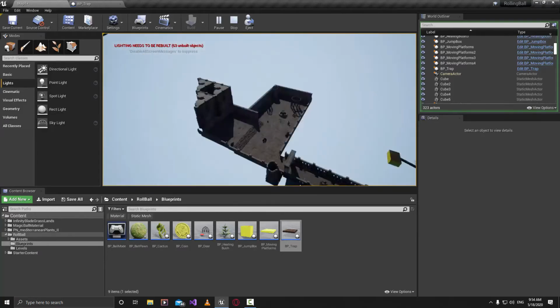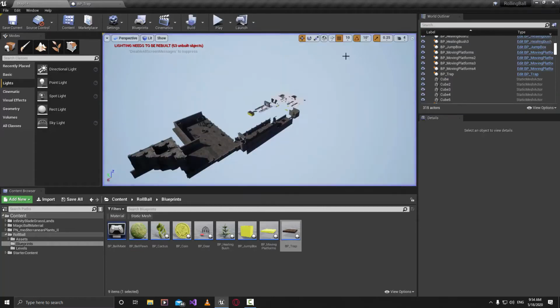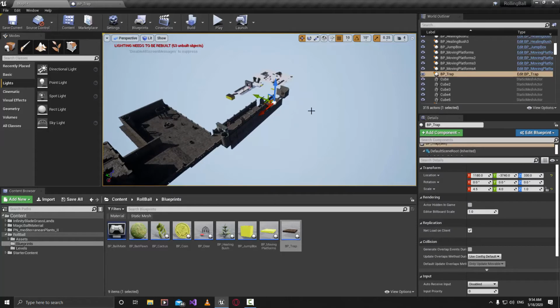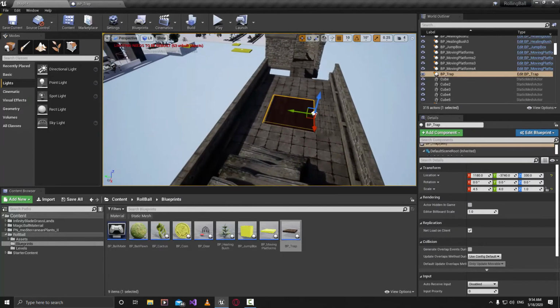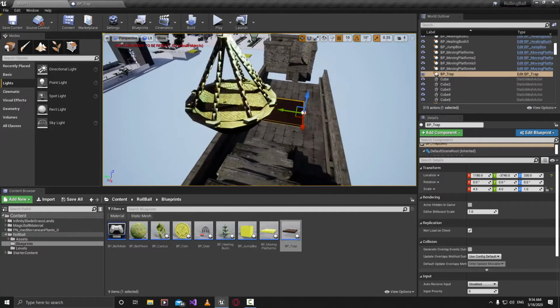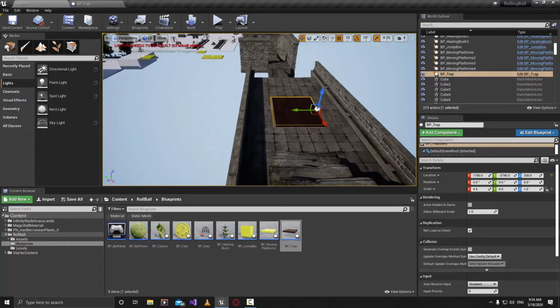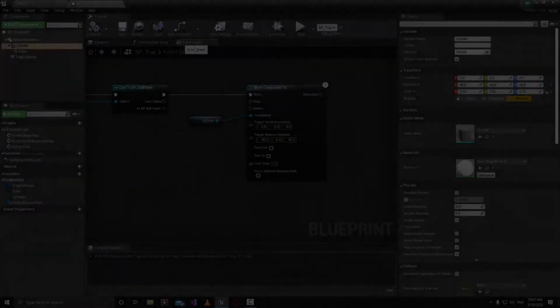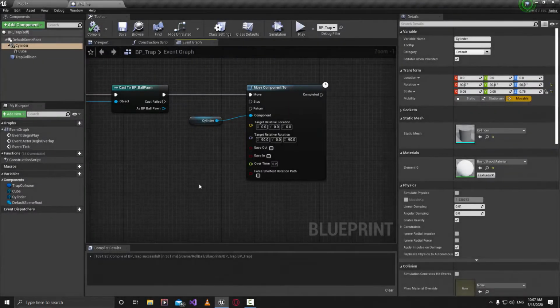Oh, what happened? Oh my god, what did just happen? Let me focus on that one. Where did it go? Wait a minute, let me see. So I've gone ahead and solved the problem. So let's see what the problem was.